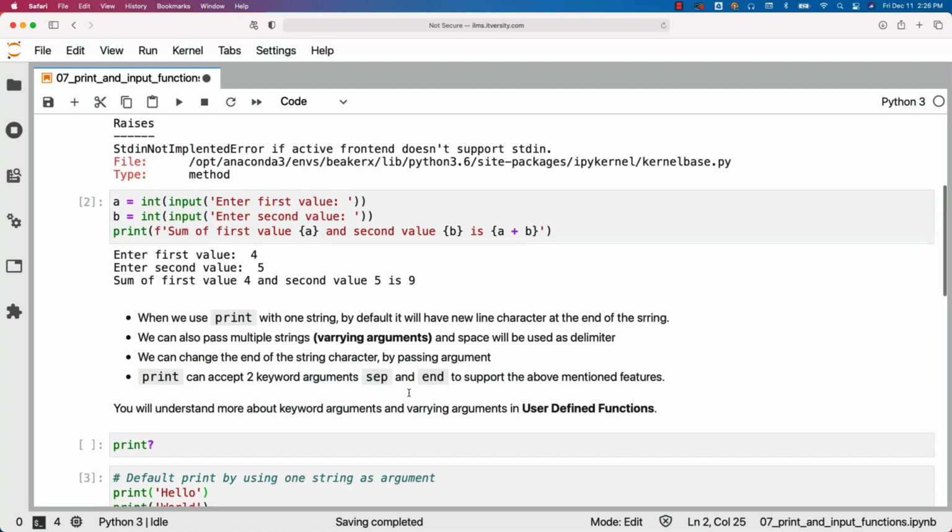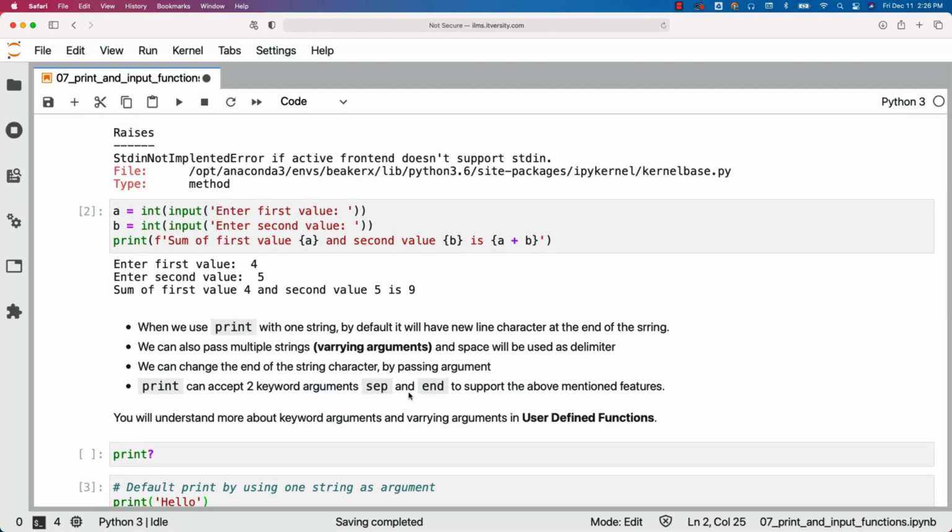That being said, even though input and print come quite handy in the learning process, we should not be using these functions as part of our applications. In place of print, we typically use a logging framework where the information will be logged into a log file or the console. When it comes to taking the input, we typically take the input directly from the end user using a web interface, which will be converted to a REST API request, which will be coming to the Python-based code. We will not be using input for that.